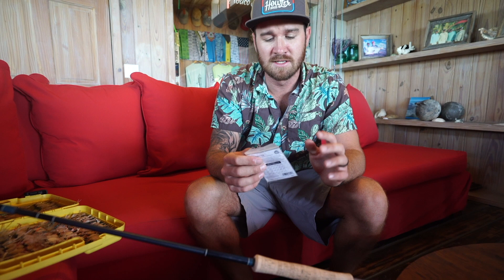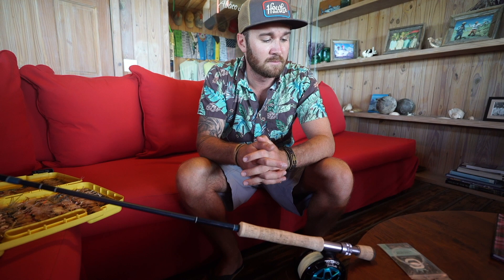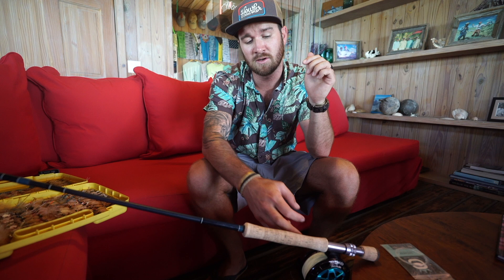The leader of choice here is the Cortland 16-pound, 12-foot. Sometimes I'll even add a couple of feet onto this leader. I do not like to have a lot of knots in my leader, so this is the one area where I break my rule of tying my own leaders and use the Cortland tapered leader. At the end of my fly line, I add a butt section — about two feet of 50-pound with a nail knot attached to the fly line to avoid a loop-to-loop connection. Then I add the 12-foot leader onto that, finishing off with a loop knot to my crab.